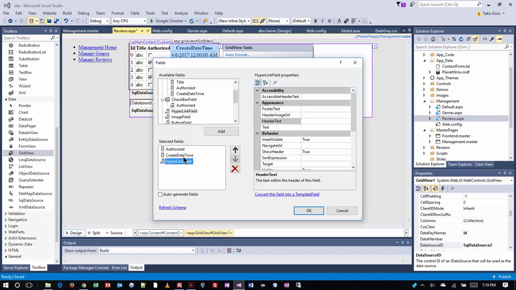Then they want us to take this field here and move it to the top of the list by simply highlighting it, click on it once to highlight, and then hit the up arrow to move it to the top. Then they want us to use the properties grid to set the following properties as indicated in step 4 on page 475. So the header text will be title.